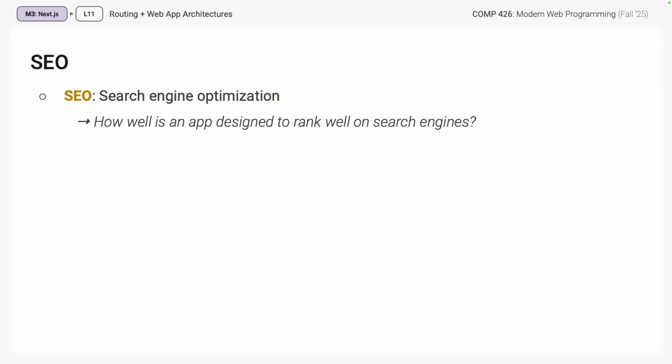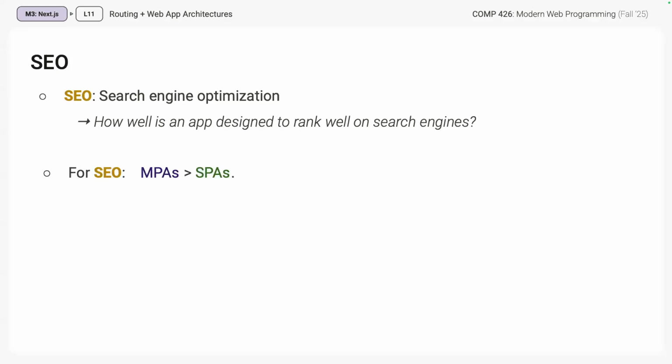And so if we end up having this model with an SPA where we have very good user experience, we don't have this choppiness, and we're reusing our HTML page, so users don't see this white flash every time they change pages, and we don't have to reload everything and have all this inefficiency. That's great. However, by doing so, we hurt the ability for new users to be able to find our site.